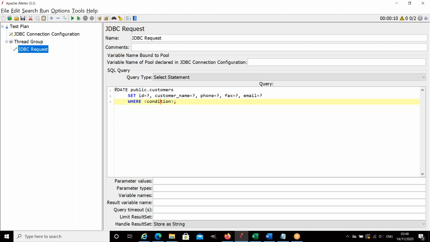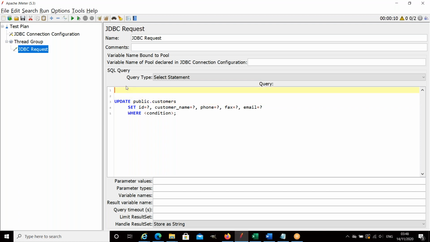But what I was thinking, we will just do one select before, select star from customers. Control C. Once we run this query, it will give us some result, and maybe we can pick up a random row, and then we can update that row. That's it.